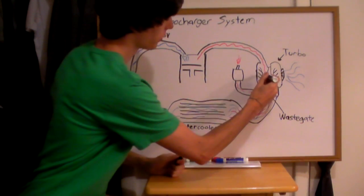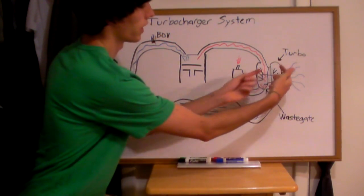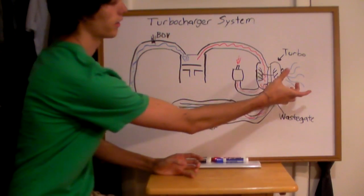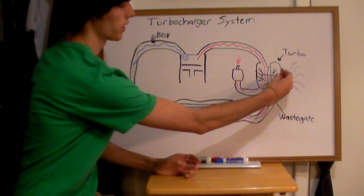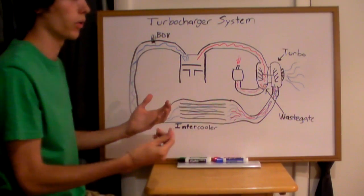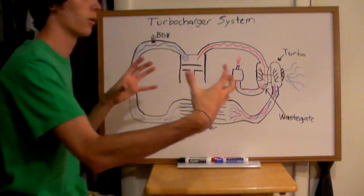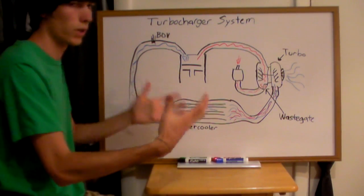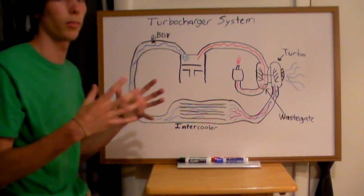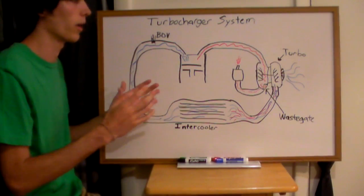We can represent that right here — connected to another turbine which is sucking in outside air as it spins. This outside air is forced in and pressurized, so it's not just atmospheric pressure going into the engine, you're forcing in more air. We call that boost. When you're forcing in a greater amount of air, adding pressure also adds heat.